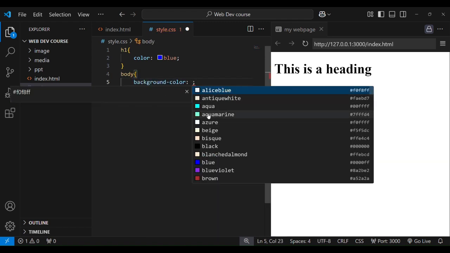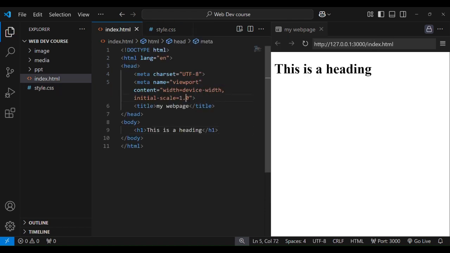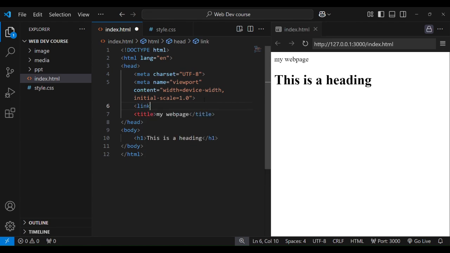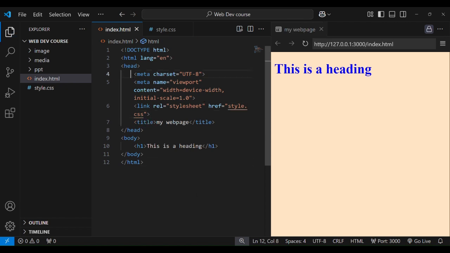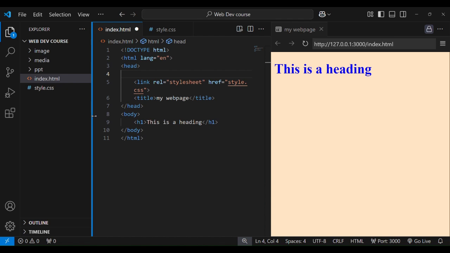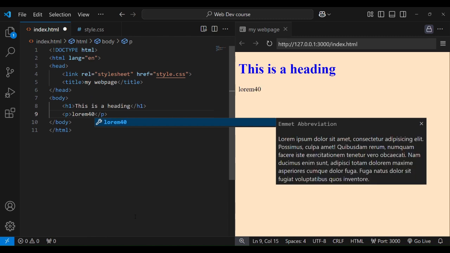Now we are writing a separate CSS file style.css for the index.html. As we will import the link line inside the head element of our HTML file, you will be able to see the changes in the HTML file. Thus, it is said that HTML is the skeleton of your web page, CSS is the beauty of your web page and JavaScript, which we will learn in upcoming videos, is the brain of our web page. This is the way we write external CSS for our website. Let's add a paragraph element and give some style using CSS.